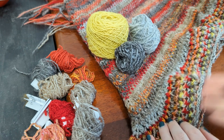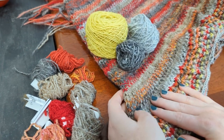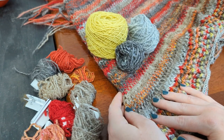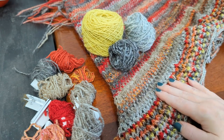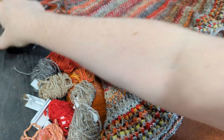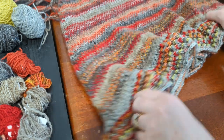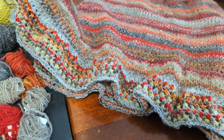But before we get into that, I decided to go with this eyelet border because I didn't want to fight with ribbing with color work. And I ought to be honest, at this point, I am not happy with this eyelet border. It looks frilly. Let me show you. It looks frilly. And I'm not a frilly kind of person.